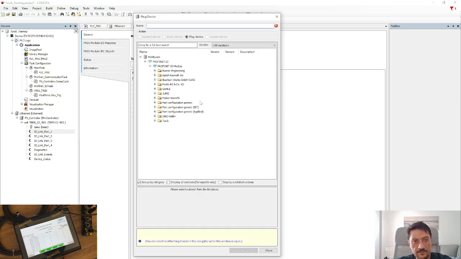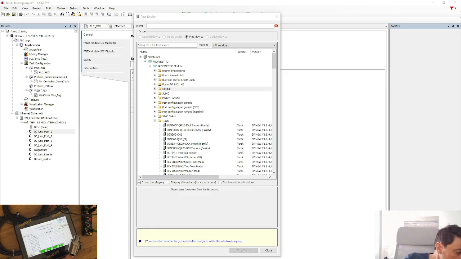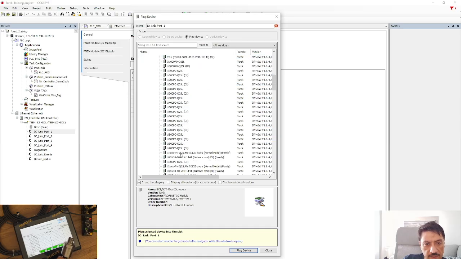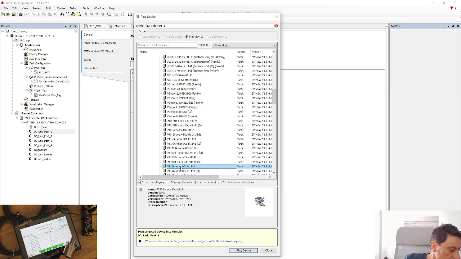Plug device, TURCK. Let's check the serial number of the pressure transducers. TURCK PT10A. Let's find out, PT10A, yes, that one, and 1003.